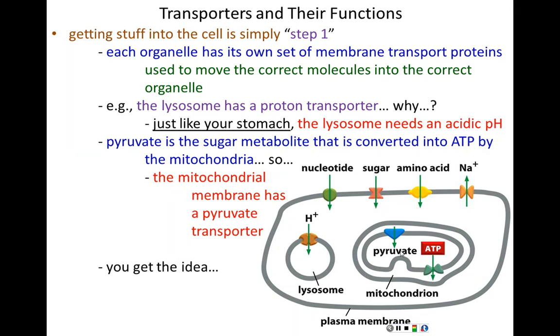I alluded to this in the last lecture, but the makeup of the membrane of the cell and the organelles gives you a very clear idea of that structure's function. So if I gave you a random membrane and it was studded with proton transporters, you could tell me with some degree of certainty, I think this is a lysosomal membrane, because there's no other organelle in a cell that would require as many proton transporters as this. If I gave you a different membrane, and it was studded with pyruvate transporters, you could ascertain with some degree of certainty this is probably a mitochondrial membrane, because only the mitochondria needs to pump pyruvate into it.